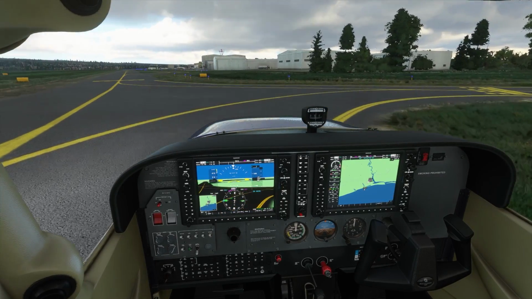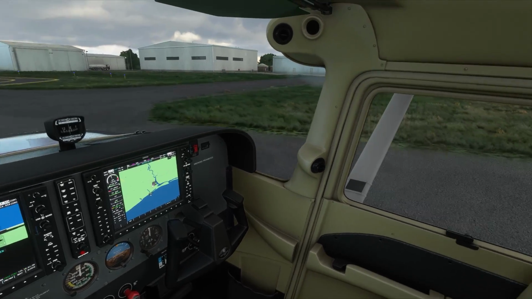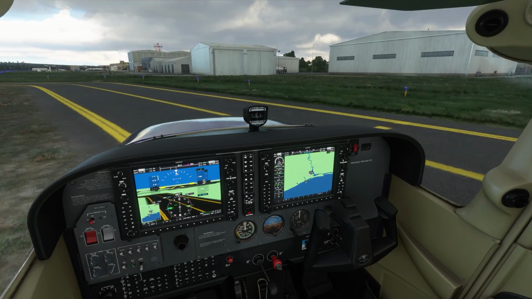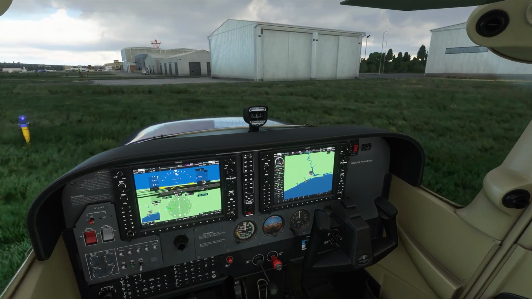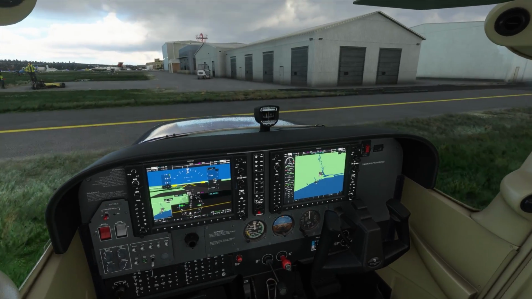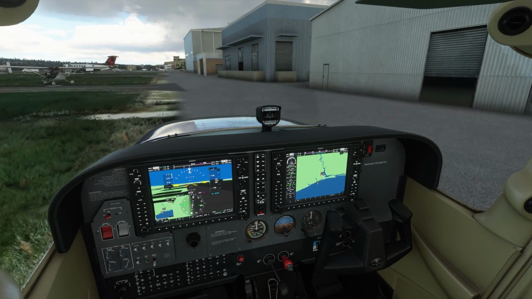Alright, so let's take a little nosy around then. So you guys can see some of the detail. We'll get nice and close to the buildings. In fact, we'll just be naughty. We'll nip across the grass here. And this road. So yeah, as you can see, really nice detail on the buildings. They all look really accurate. I know Shoreham quite well.